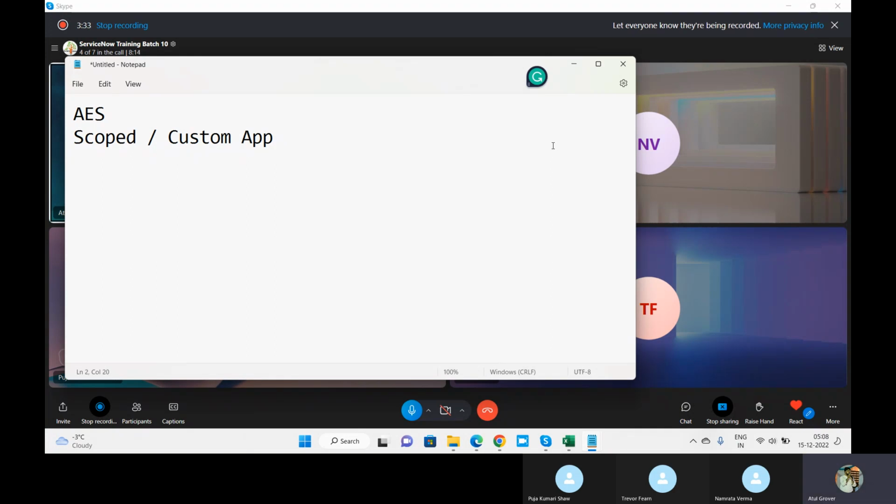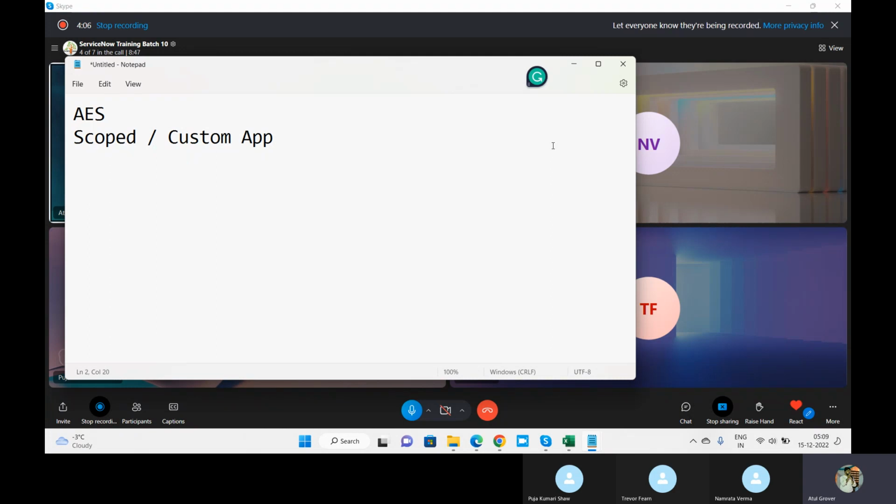Let me give an example here. Let's say I have a 3 BHK flat. If I sell one bedroom from this flat to somebody else, then it becomes kind of scoped for me, because now it's up to the other person how he or she wants to enhance, update, progress or renovate that particular room.